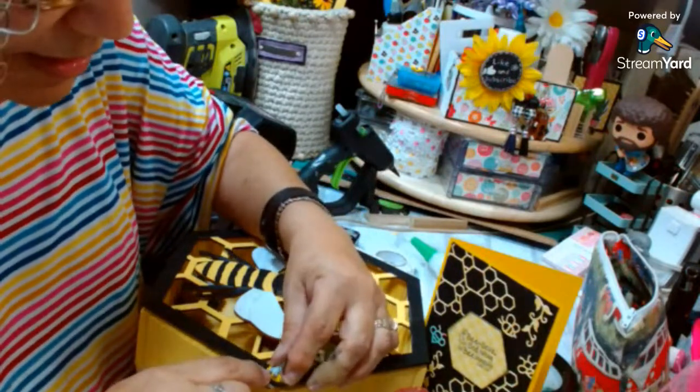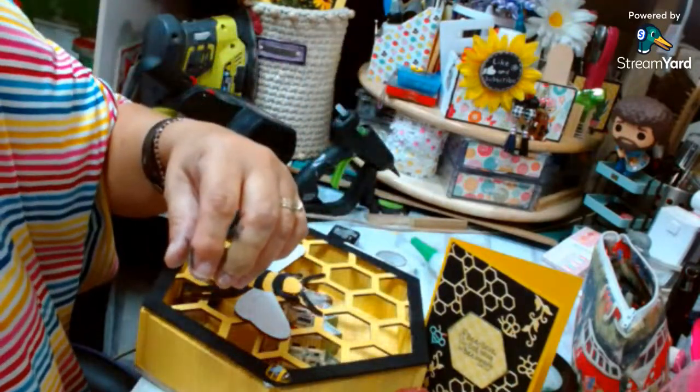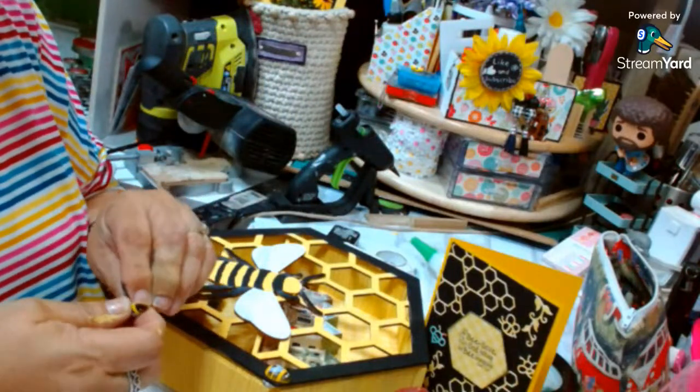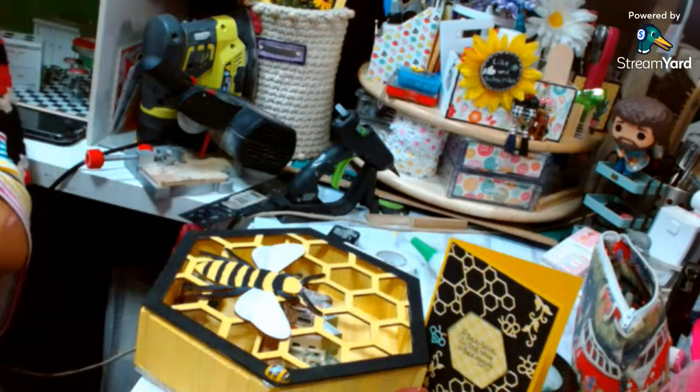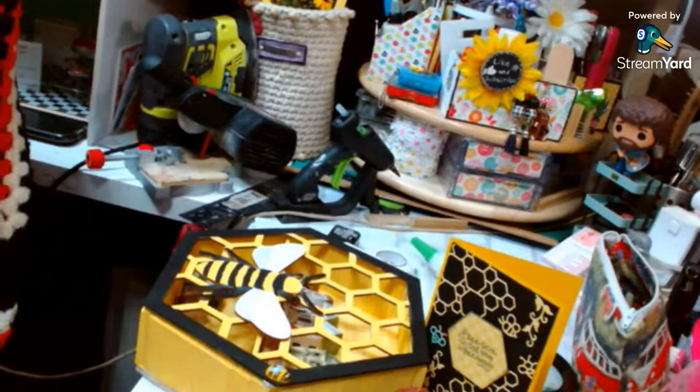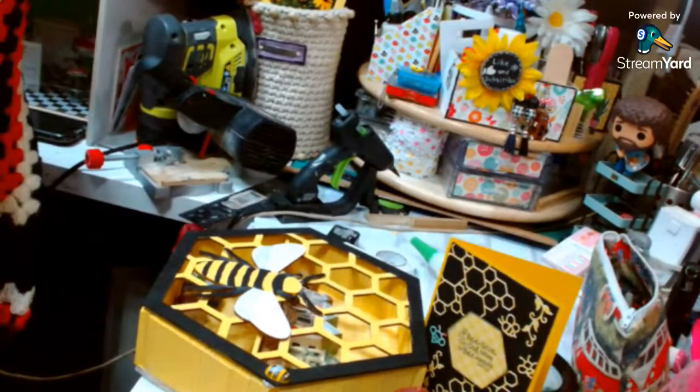Now I'm just adding some little bees everywhere here. Hold on. Because you can't have a beehive. Oh, you want a honey jar? You can get a honey jar, Mike. Where did I put them? Okay, who took my honey jars? I had some honey jars. Where are they?